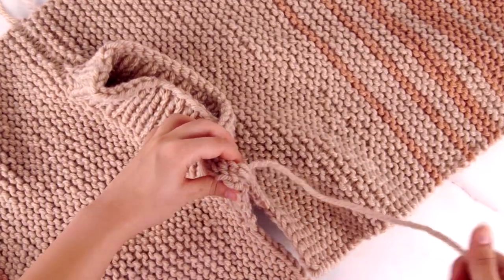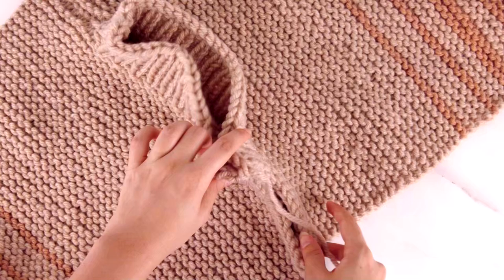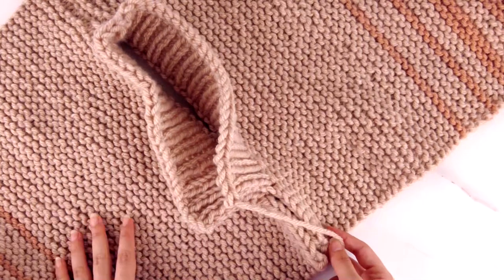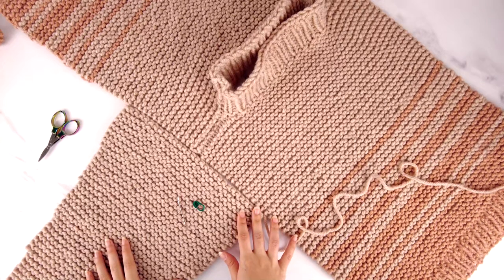So I'm going to go ahead and do that. I'm going to make this seam on the other side, and then we will go ahead and move on to attaching the sleeves. All right, so now we're ready to sew on our sleeves.